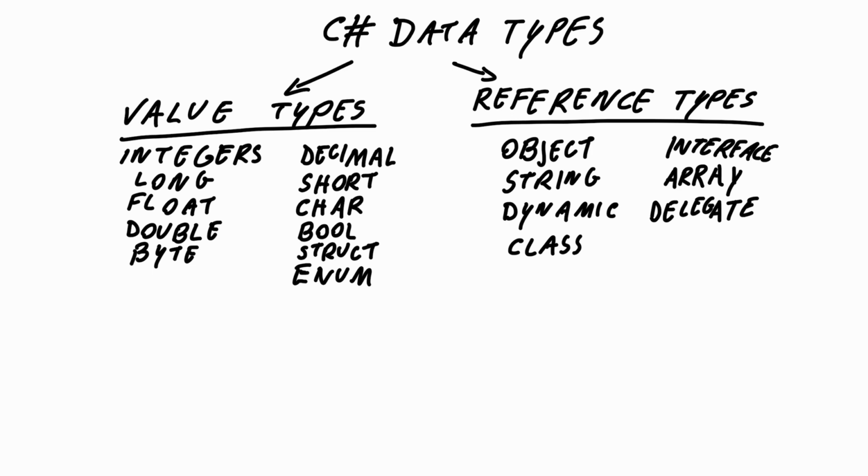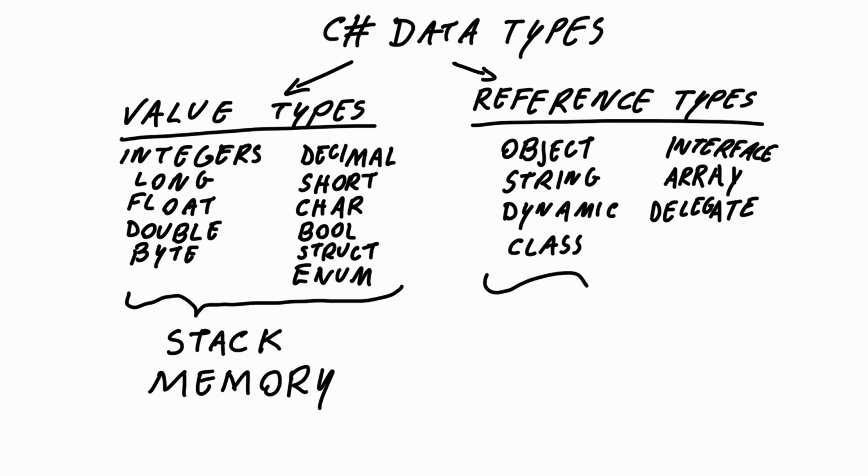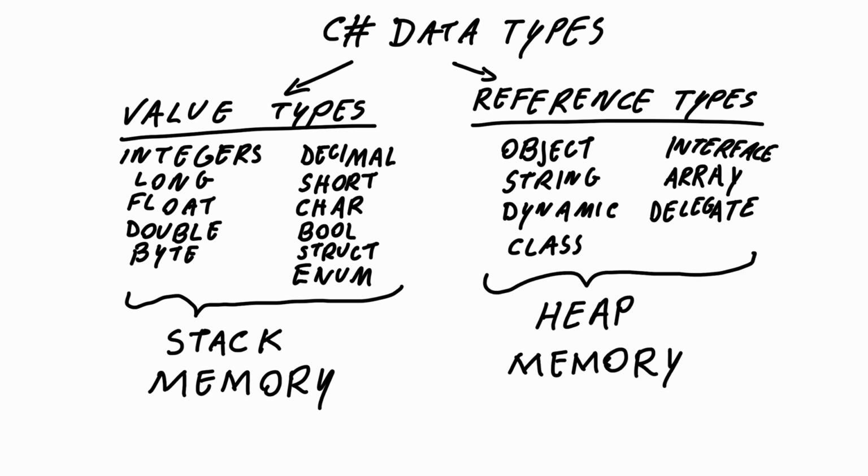Also, noteworthy is that C# provides two types of memory: the stack and the heap. But what's the correlation between these two memory types and the data types mentioned above? Well, the most important info here is that the value types are stored in the stack memory, while the reference types are stored in the heap memory. In order to understand how passing data by value or by reference works, I'll firstly explain these two types of memory.